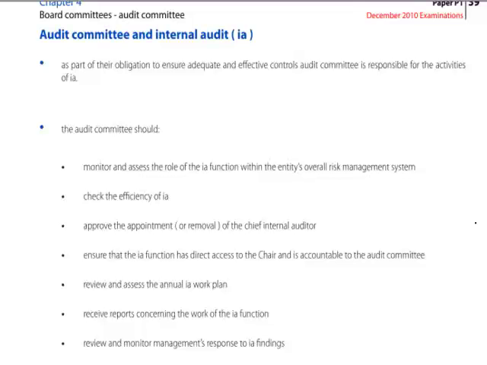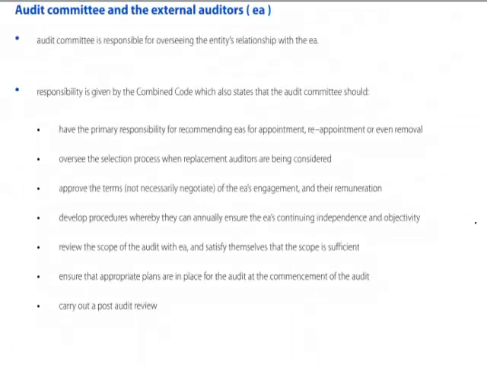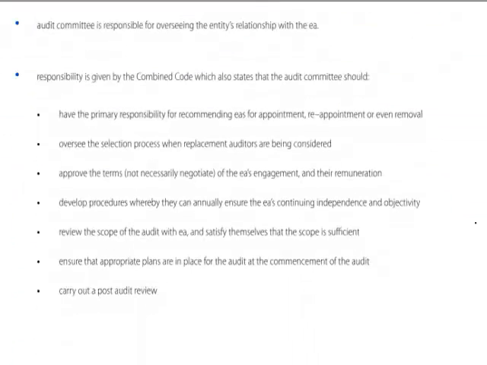Page 40, Audit Committee is responsible. The Audit Committee is responsible for overseeing the entity's relationship with the external auditors. This frightens me. Whether I'm being too simplistic or not, I really don't know, but this frightens me, because I used to be an auditor and I grew up as an auditor and I worked for a Big Four firm. And I'm now being told that the Audit Committee is responsible for overseeing the entity's relationship with the external auditors. That itself is not frightening, but one of the matters we're coming to does surprise me.